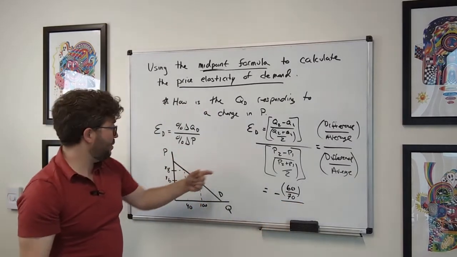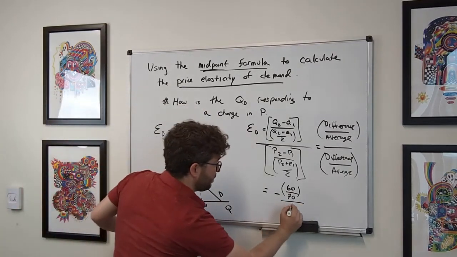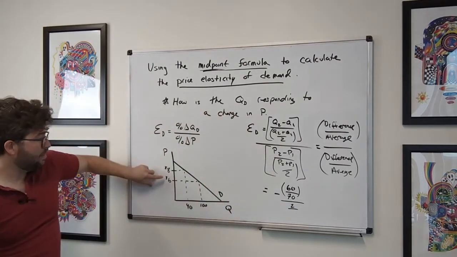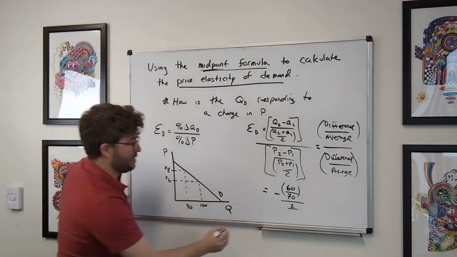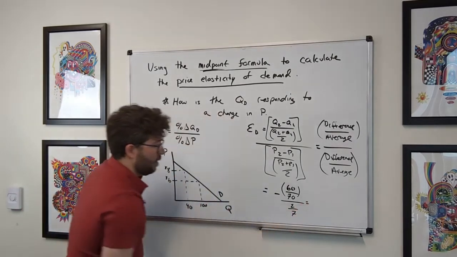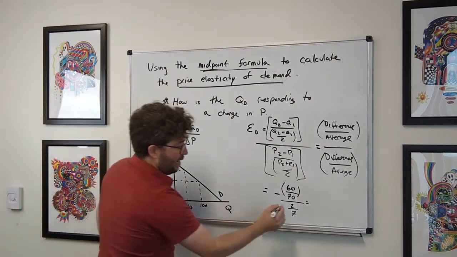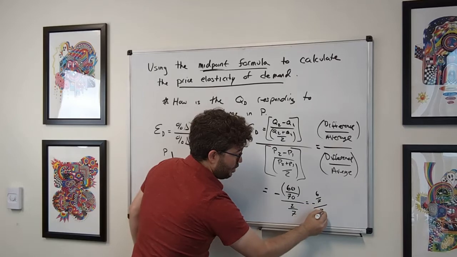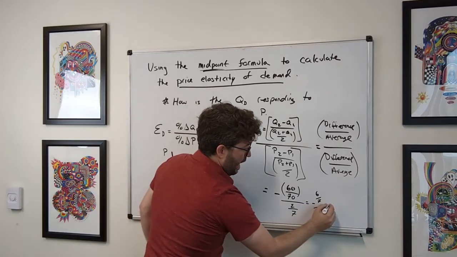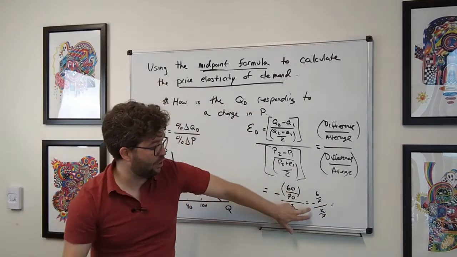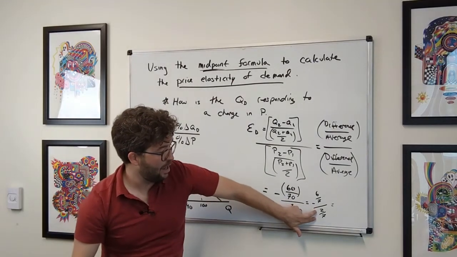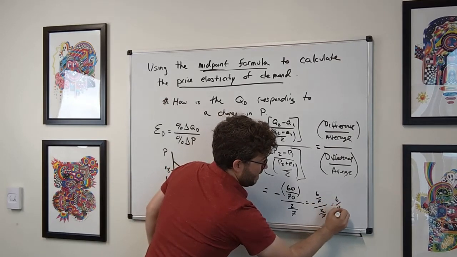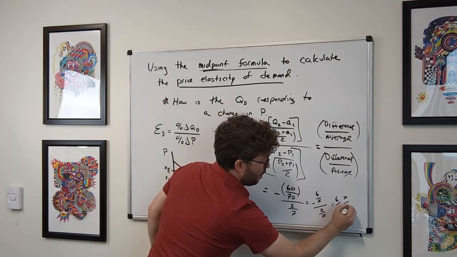My denominator, again, what's my difference in prices? It's going to be 2. And what's the midpoint of this, right? The midpoint of it is going to be 7. So now what do I know? I know that I can simplify this down. This is 6 over 7 divided by 2 over 7. I know that the way I have a fraction over a fraction, I'm just going to take the denominator, take the reciprocal, flip it. So this is going to be 6 over 7 times 7 over 2.